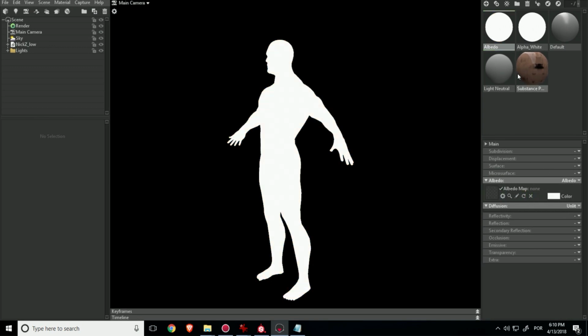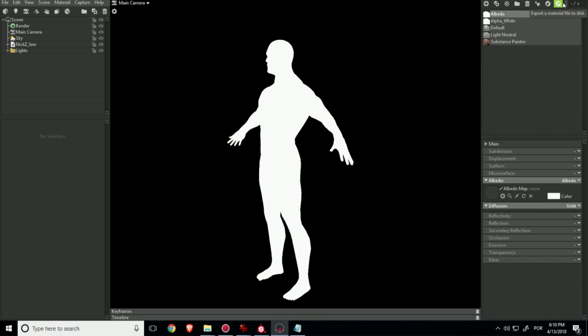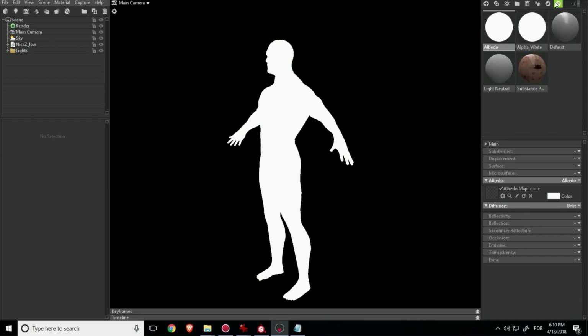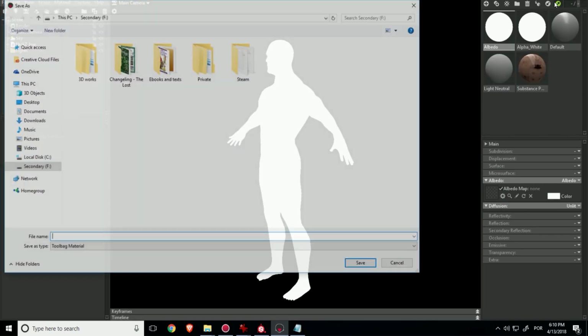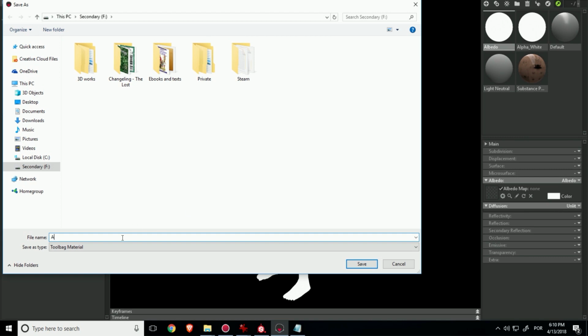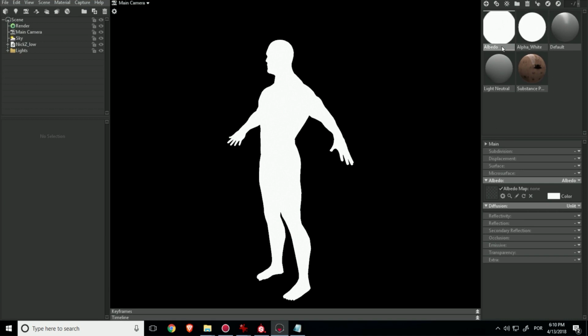I just thought it was a very good idea to come here to your material and export. You can do this, and I recommend that you do. It would save a lot of time. I had to create a new material, then take everything off except the albedo. You can totally do that. Also, something that could work too is, instead of putting the color map, you put your normal maps. There you go.